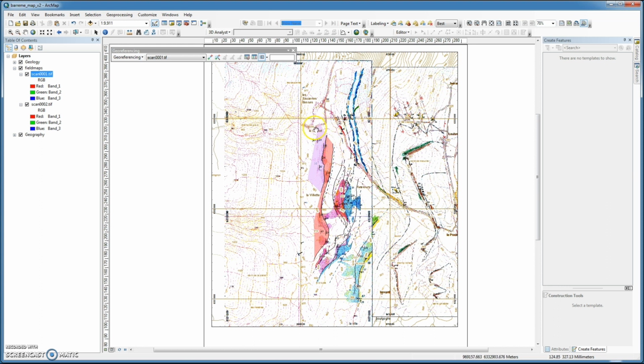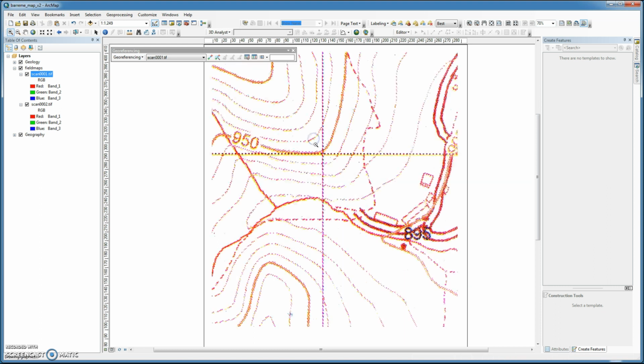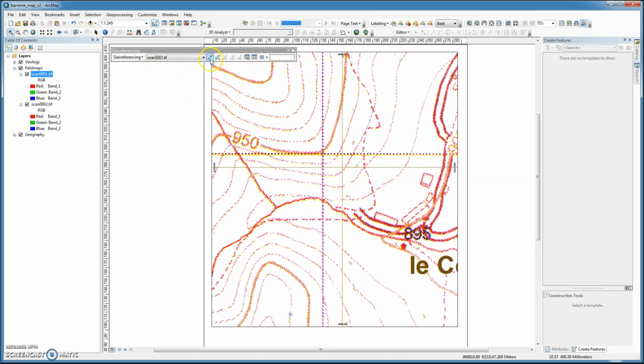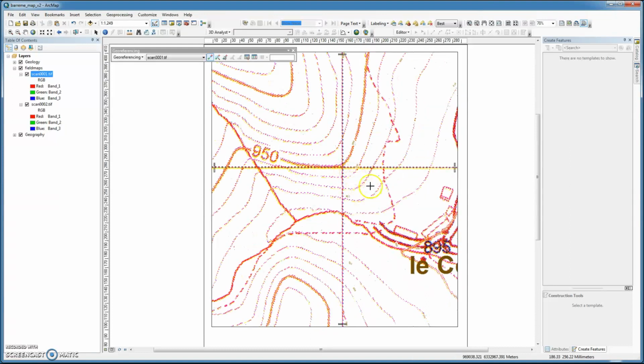Okay, so now we can start clicking on a few points. So we'll zoom in on here. Select this point. That's going to be that.